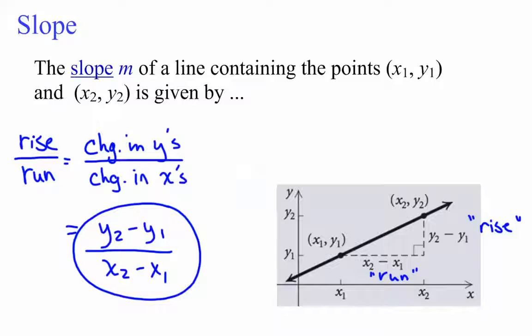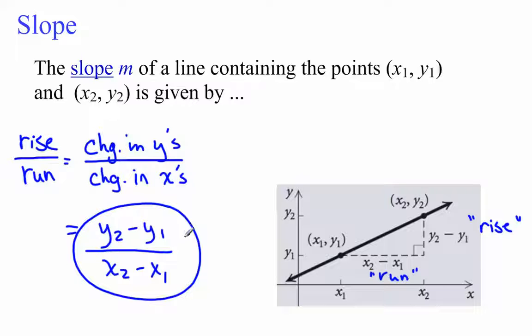All right, let's take a look at that thing called slope. I'm sure you're familiar with this. Slope, generally we use an m for a line, is in vernacular going to be called the rise over the run. And what we mean by rise is the change in my y's, the up and down change, over the change in my x's, the run, the horizontal change. Okay, so rise and y's go together. Kind of rhymes, that makes it easier.